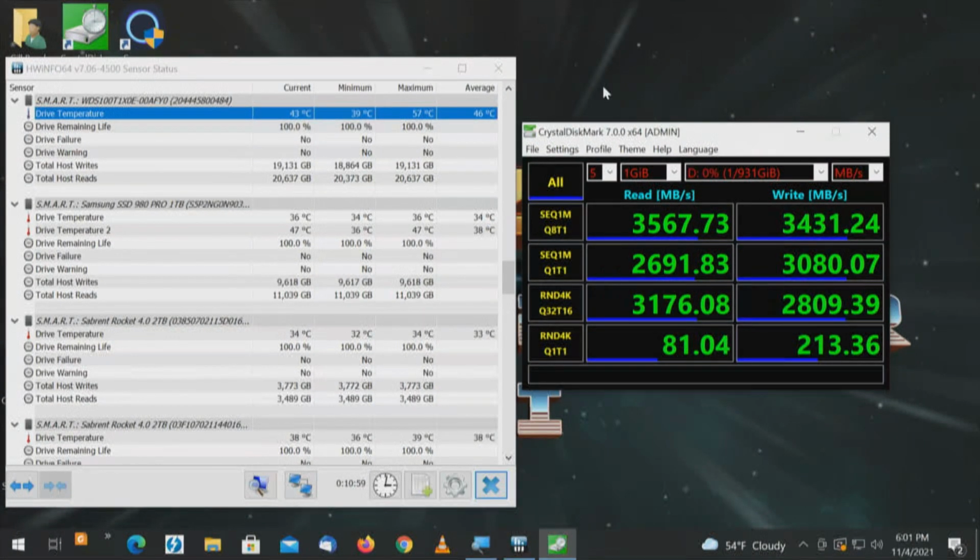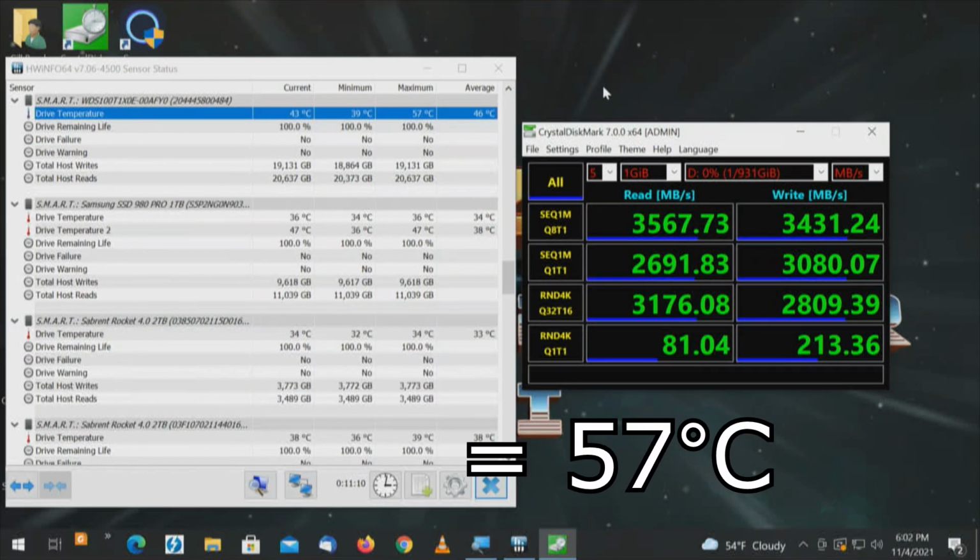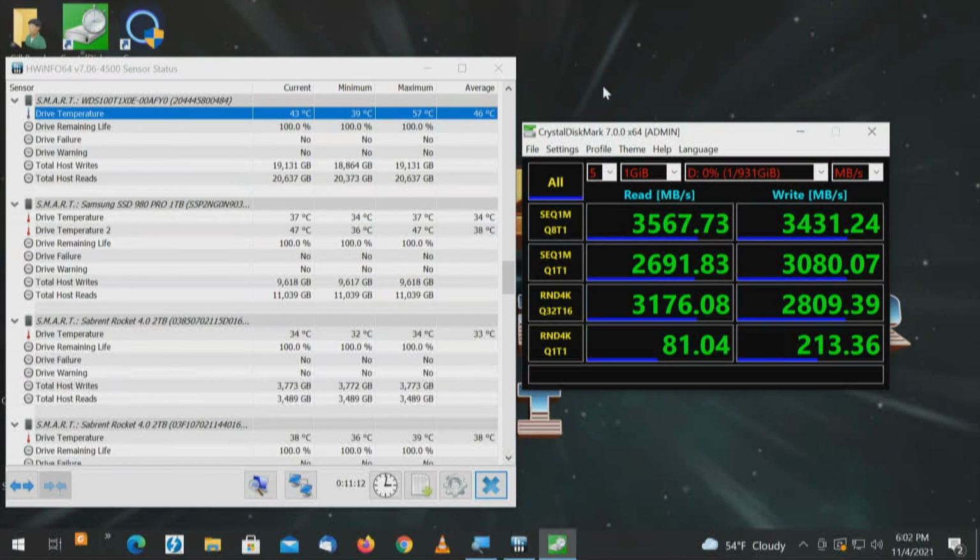All right, test is complete. We've established through the PLX chip we're at a little over 3,500 megabytes on the first drive. Our minimum temperature was 39 degrees and our maximum is 57, which is acceptable and adequate. I'll get to the spec sheet when we get through this and we'll compare. We're within acceptable parameters with that stock heatsink.